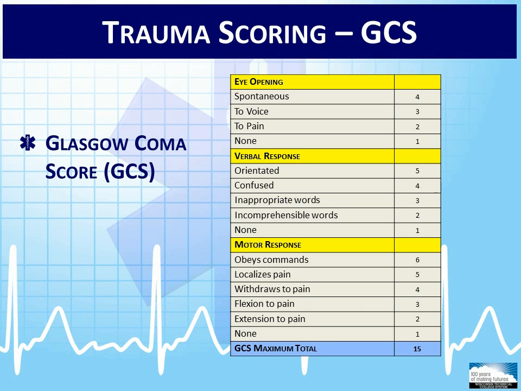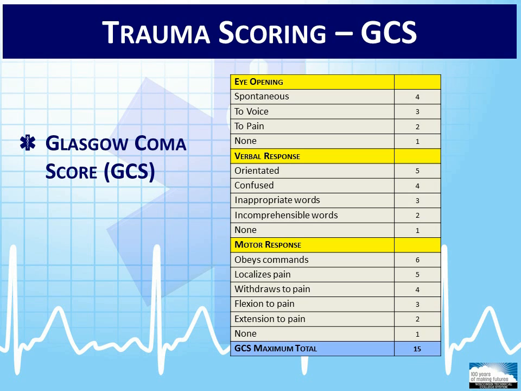When evaluating this category, be mindful of the injuries sustained by the patient. If the patient sustained a direct injury to his or her eyes, it may not be possible or prudent to evaluate this category. The next category quantifies the ability of the patient to communicate effectively. If the patient is oriented and can answer questions appropriately, a score of 5 is awarded. If the patient is confused or disoriented but can still communicate, award a score of 4. If the patient answers with inappropriate words that indicate more than just simple confusion, a score of 3 is appropriate.